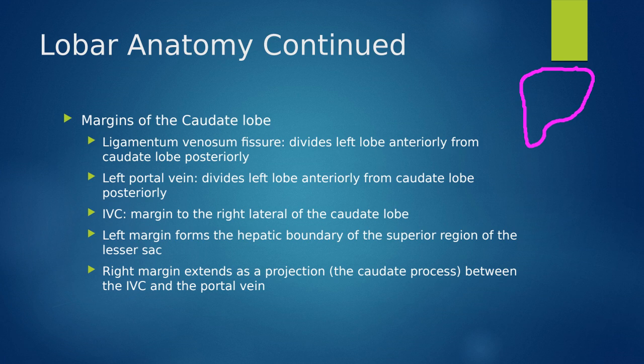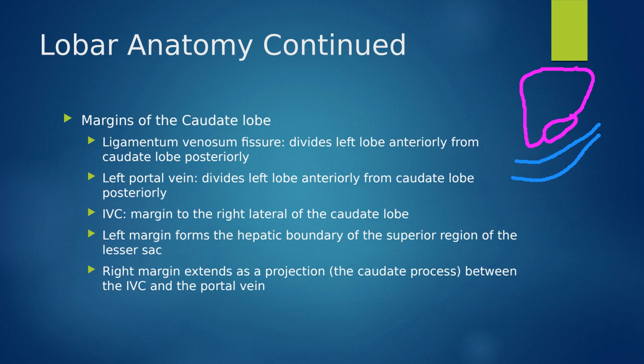As we're sweeping towards that patient's right side, we're going to pass the aorta. We're going to see the IVC. And then we're going to see this little bulb of caudate lobe tissue kind of pop into that left lobe. The main thing that makes that tissue pop to our eye is the hyperechoic border on top of it, separating it from that left lobe. So that's going to be our ligamentum venosum fissure.